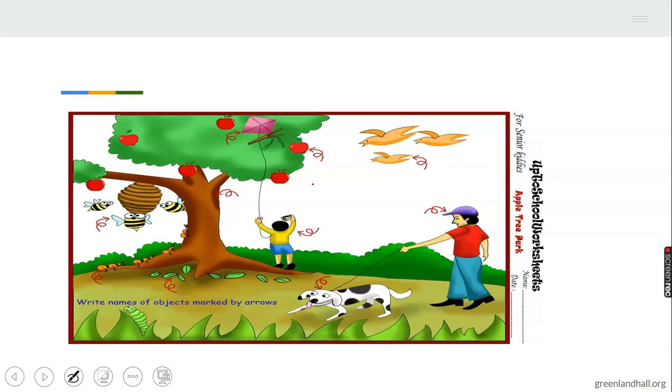Okay, in this picture you can see human beings there, animals, and then things. We have the kite here. Okay, we have the tree. We have the boy. We have a dog. So in this picture, you can see the masculine gender there. We have the dog. Okay, that's common because you don't know whether it's a bitch or whether it's a male dog.